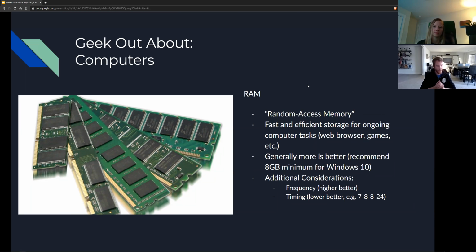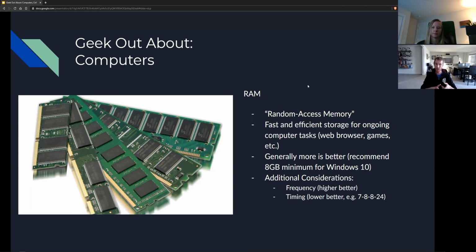RAM. Another component that's incredibly important to your computer is going to be RAM, or random access memory. This is super fast, efficient storage for ongoing tasks or things that are happening within your computer. When you open up Chrome, it is loading into your RAM so it can retrieve that stuff quickly.